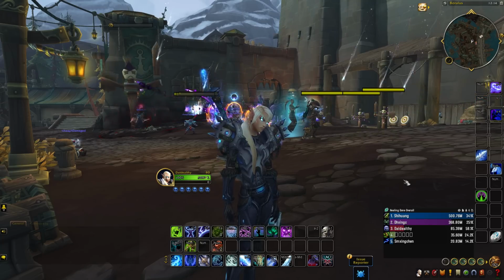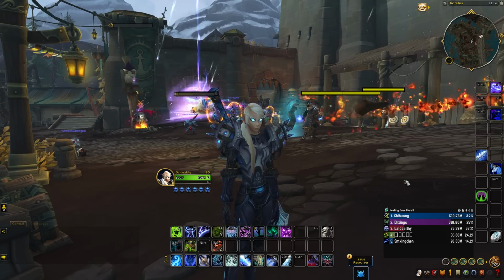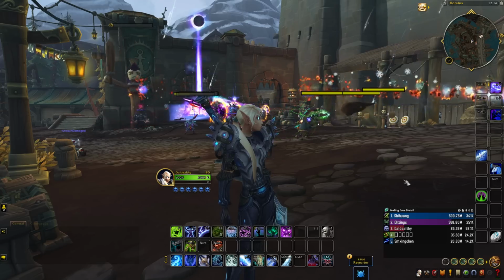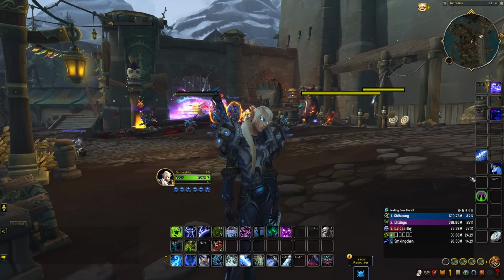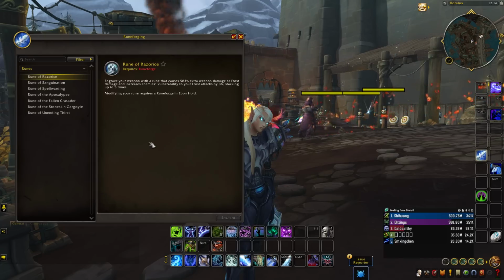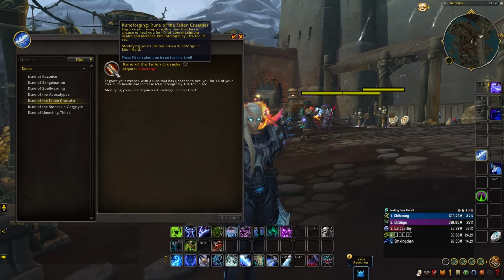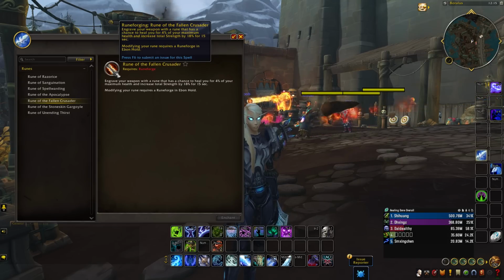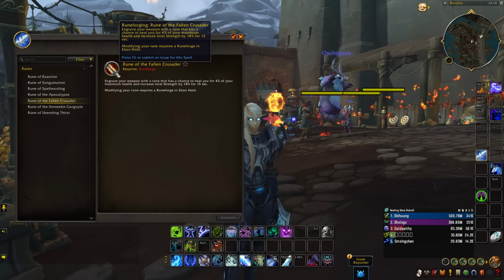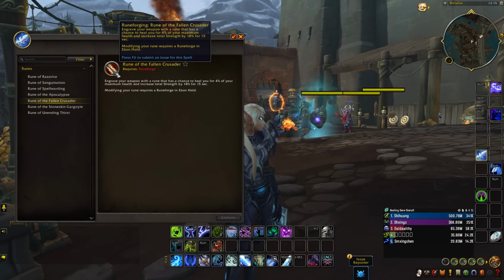Just a quick note of general adjustments though, we did see a lot of class self-healing and self-survivability get affected in one way or another, some in bigger ways than others, some in smaller ways. For Death Knights, they also got affected, though through a way that I would have never expected. The Rune of Fallen Crusader has an effect where you engrave your weapon with a rune that has a chance to proc, which heals you for a portion of your health and grants you strength. The heal of the Rune of the Fallen Crusader has been nerfed from 6% to 4%.